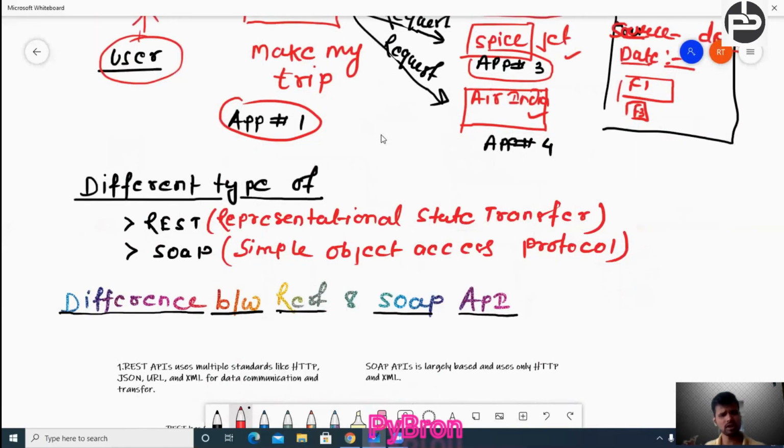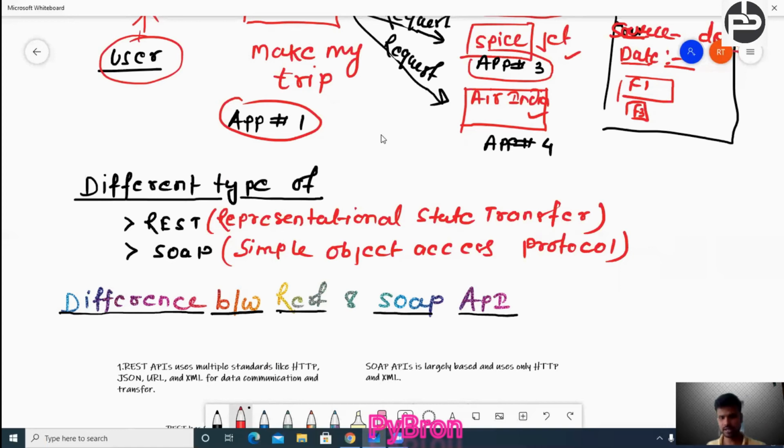Hope you got a clear picture of what the API is. If someone asks in an interview what an API is, it's nothing but a postman. What is the postman doing? The postman takes a letter from one place and reaches it to another place. Similarly, an API is doing the same thing. It takes the request from you and passes it to another place, and it gets the response from that place and passes it to you.